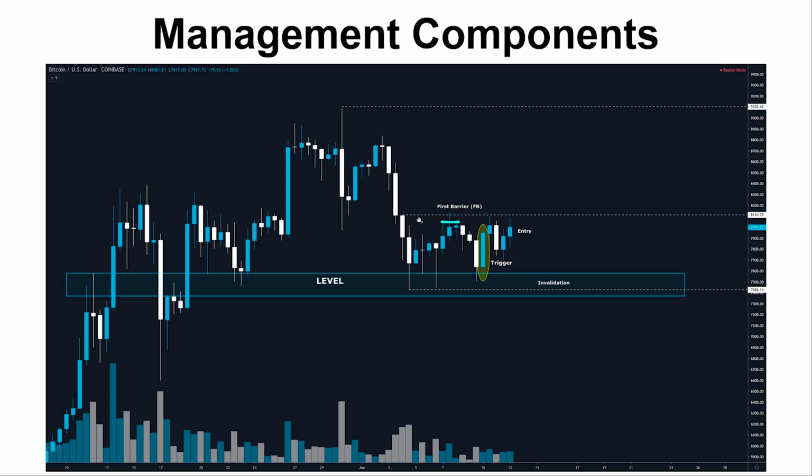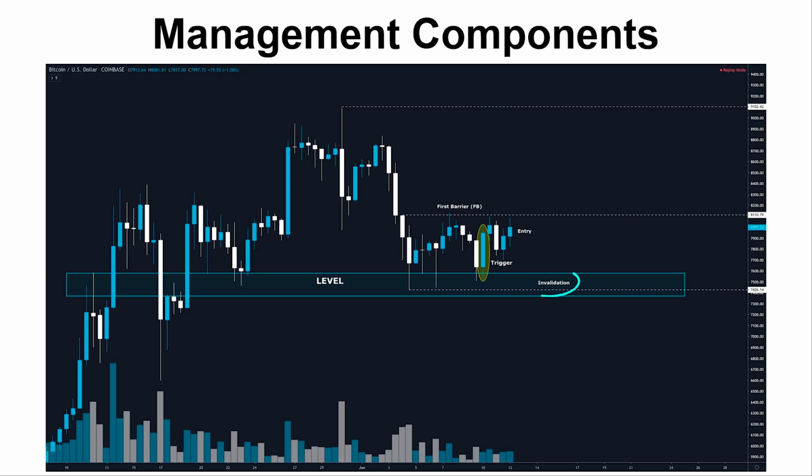Now let's flip back to our previous example and identify some of the fundamentals. Here we can add a first barrier. We identify this as a minor resistance level. If price is unable to breach the 8100 level, we can assume that a long trade thesis will likely be invalidated. If you'll remember in our second example, our entry actually came after we had closed above and retested this 8100 level. Pretty neat, huh?